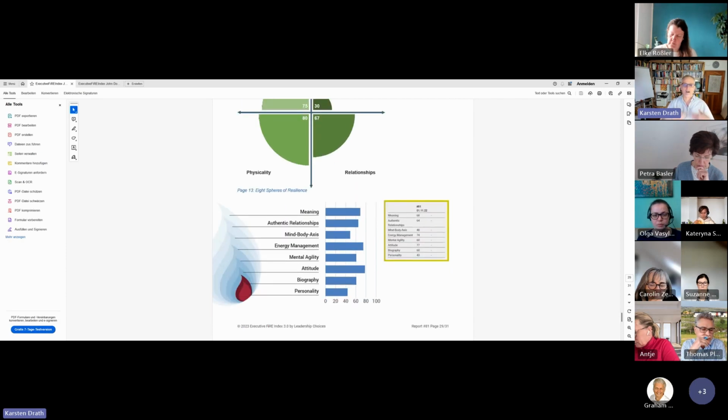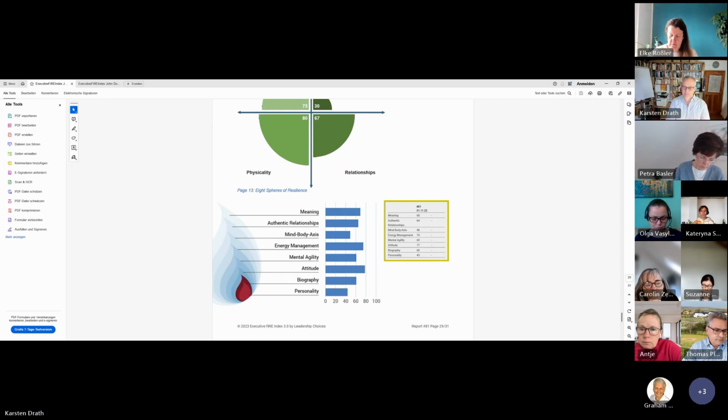So this is the overall scoop. Typically, we don't have time to go through all the 8 spheres. So I would suggest to look at the 2 smallest ones, other than traits, other than personality, because that can't be changed. And the 2 highest ones to see what you can do more of, and then maybe explore what else you would be interested in. Maybe meaning, maybe authentic relationships could help going forward, right? So those will be my tips on how to do that.